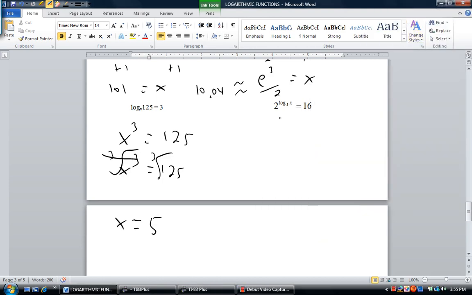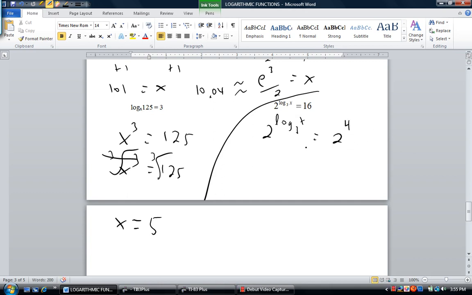Now let's do this one. This one isn't near as much fun. 2 raised to log base 3 of x equals 16. Now the first thing you need to recognize is this is in exponential form. I really can't use log form yet because I don't have enough information yet. So I'm going to rewrite it so both are in terms of base 2. So 16 is the same as 2 to the what power? If you think about it, 2 times 2 is 4, times 2 is 8, times 2 is 16. So it took 4 2's to get to 16.